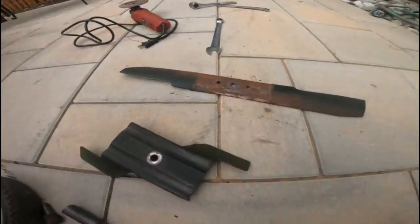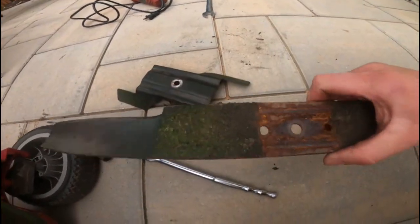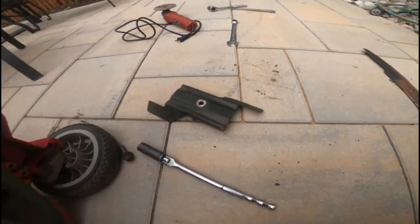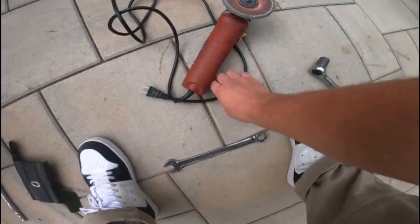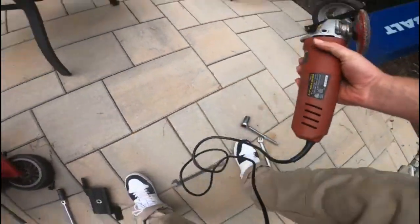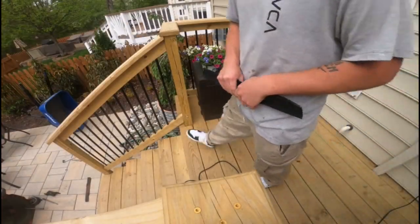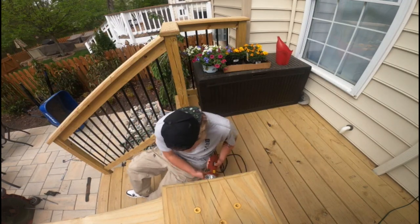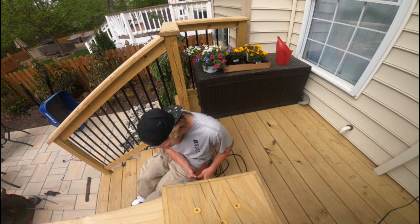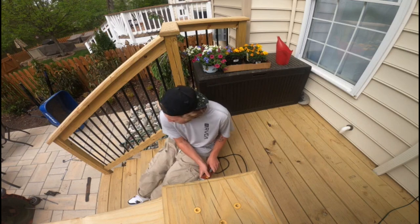It's the old one. It needed replaced because the last time I did it, I balanced it and sharpened it. So it was time for a replacement anyway. But I have the grinder here with the attachment, and I'm going to do the best I can to just kind of grind it down a little bit without having to balance it. All right, so I'm just gonna do it right here on the deck. I'm sure you guys can see me. I do not have a thing for the protection, so I'll do it anyway.